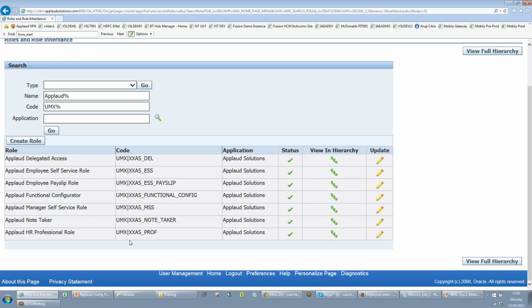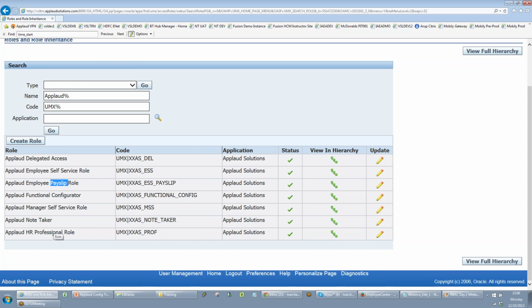One of the main differences is when you give someone a role, that doesn't show on the navigator. When you log into Oracle, you've got your list of responsibilities. These roles are invisible. They're kind of like virtual security. So you don't see those on the navigator.